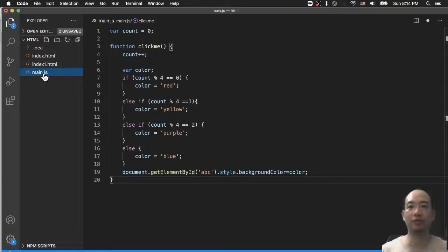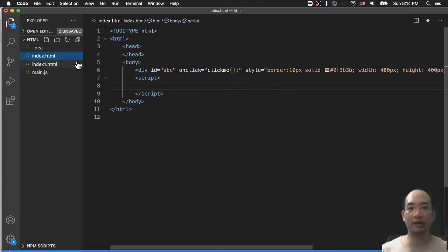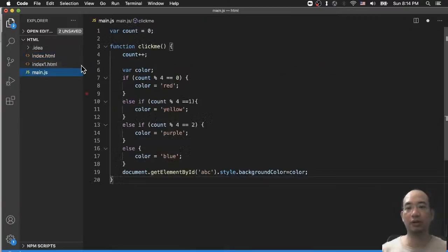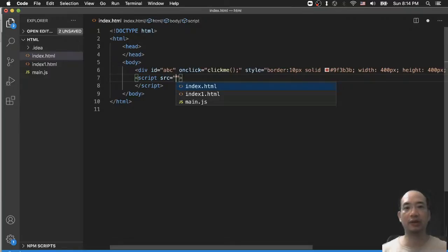The name is up to you, but we are going to link this one to the main.js. Okay, so now you have the script out, right? There's nothing inside the script, and now you want to link it there. So you do src, which means source, equal to, and now you have the double quote.